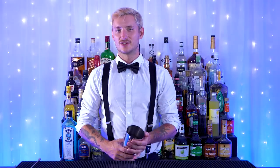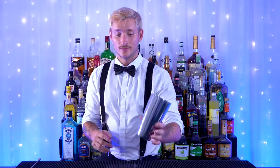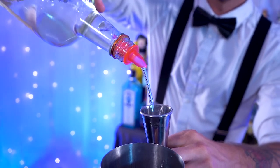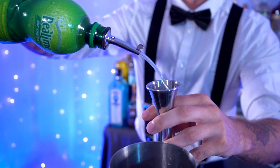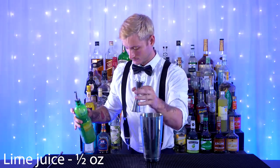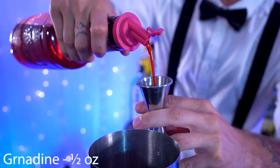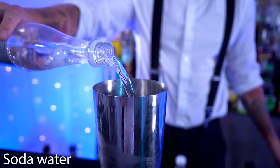What makes this cocktail interesting is it requires a shaker but it does not get shook. So we're gonna grab our tin, put it down, and fill it up with some ice. First ingredient is an ounce and a half of vodka, next a half an ounce of lime juice, half an ounce of simple syrup, half an ounce of grenadine, then just a tiny little splash of soda water.